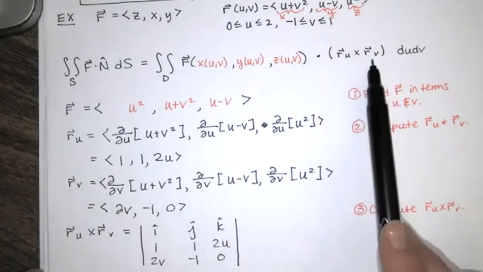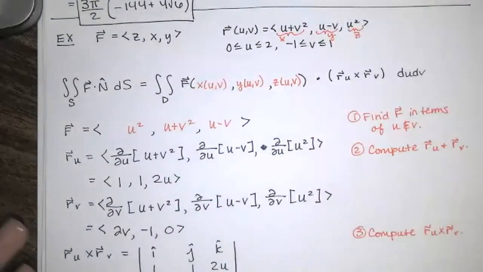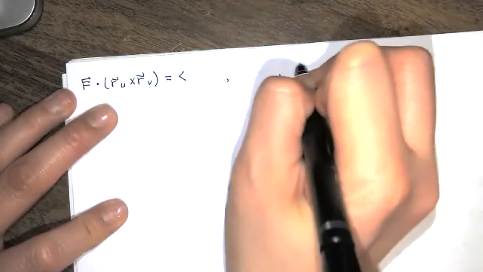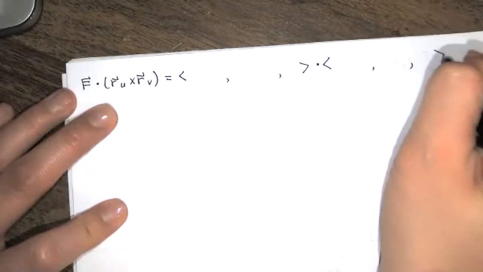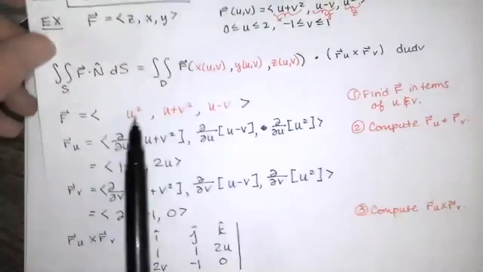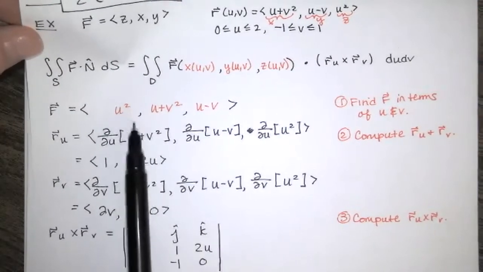Okay, so now we're going to take our field, dot it with the normal vector, and then we will integrate over this little region there. So we've got our field here, and we've got our normal. Of course, the calculations are not too difficult. I'm just a little bit unsure about that z component, and it's possible that my understanding of orientable surfaces is not quite right either. Let's see. Need to do more research.